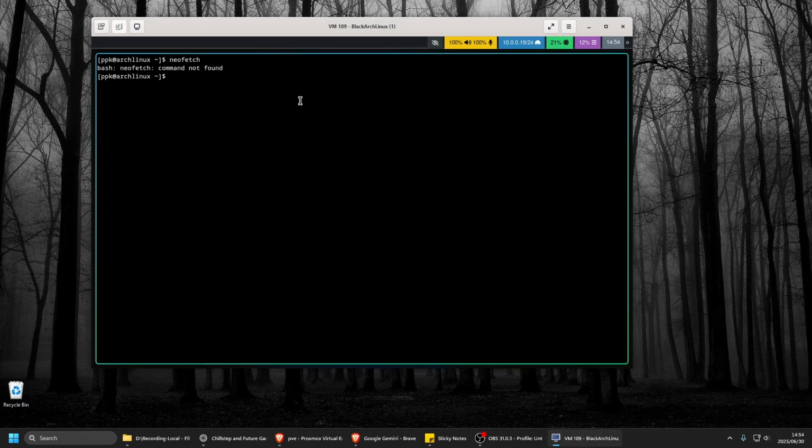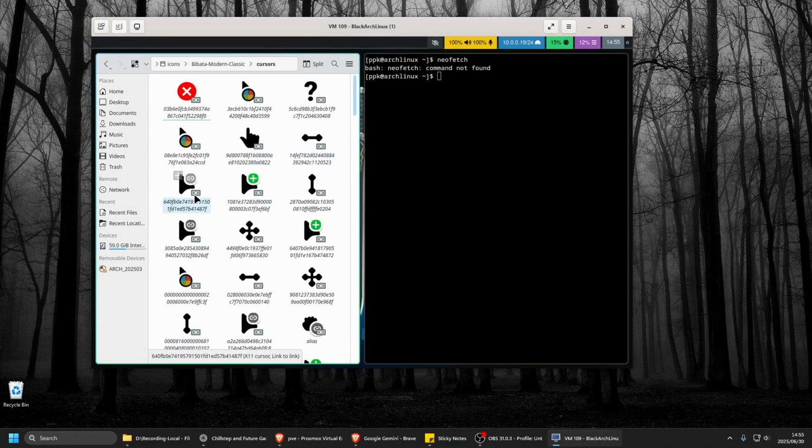Anyway, that was Windows key and Q to open a terminal. And then Windows key and E will open the file explorer. Momentarily, I'm working on my Proxmox machine, which is very slow. Right, it opened. Oh yeah, I just installed this mouse pointer because this is my favorite mouse pointer. It's the Bibata Modern Classic from the Linux Mint Cinnamon edition. Well, it's not theirs, but they use it as their default, and I just installed it on all my distros.